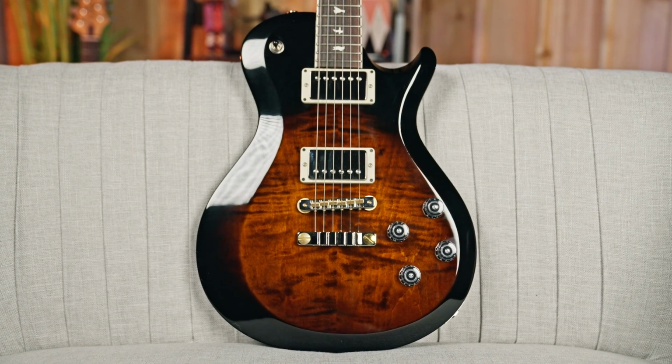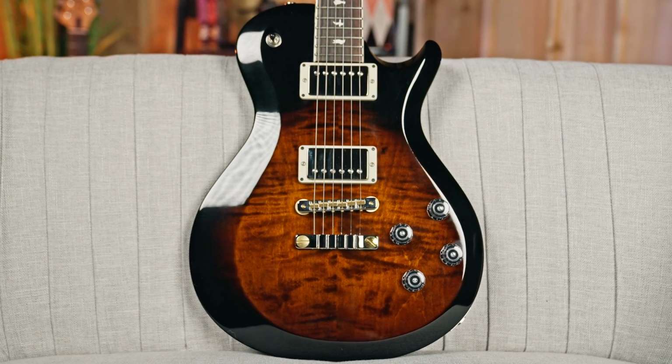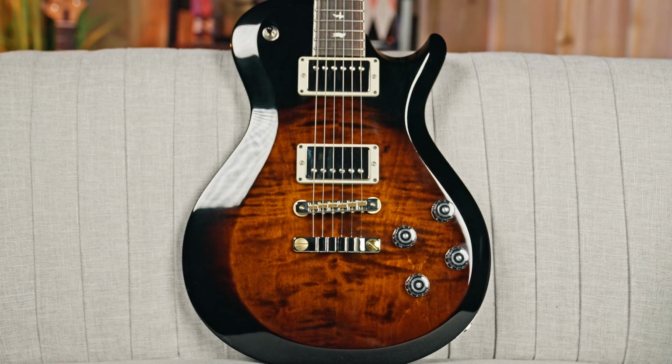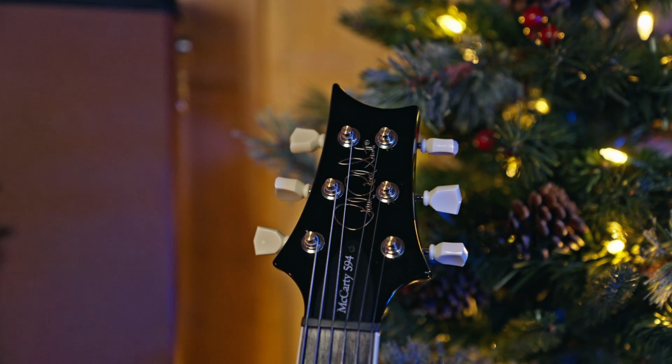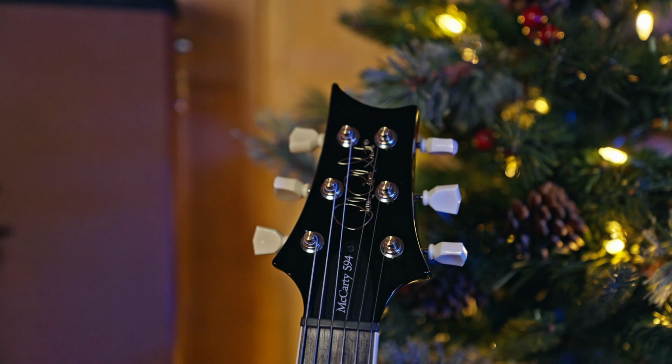So I've got the PRS McCarty 594 Singlecut here. And after Paul Reed Smith started making guitars, he called on Ted McCarty, who was a longtime pioneer. He was one of the original Gibson guys, and he called on him to get some input in some new guitar making. So in 1994, the first McCarty model came out from Paul Reed Smith, inspired by a lot of McCarty's ideas. You can look up Ted McCarty. His name is on so many major things that have happened in electric guitars.